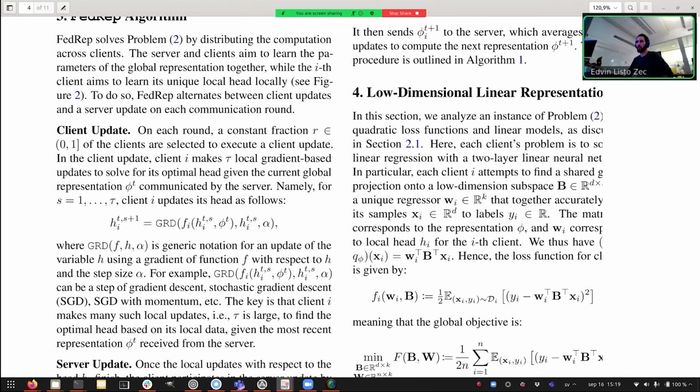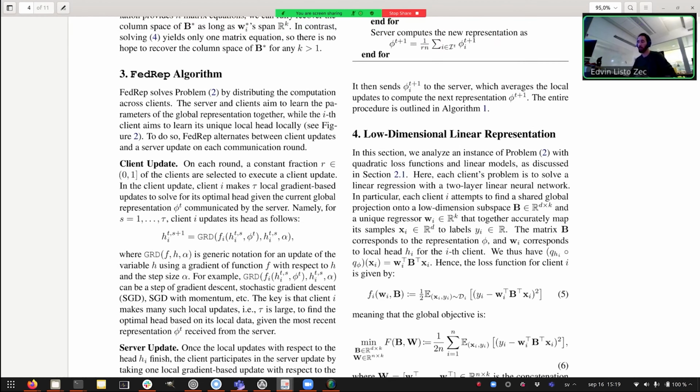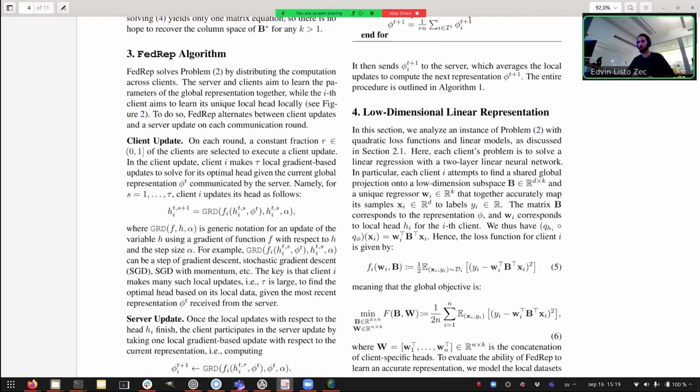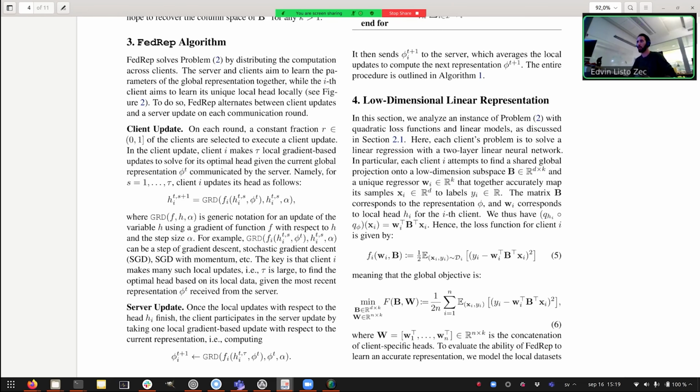Exactly. So they have 2 steps here: the client update and the server update. In regular federated learning, you train your model locally on the data that you have on your local mobile phone, for example, and then you send your model to the central server, and you do this with all the models, where they are aggregated into one global model, which is then sent out to all clients. This is one communication round, and then this is repeated until convergence.